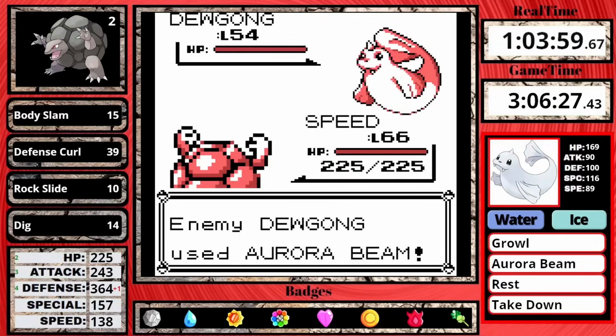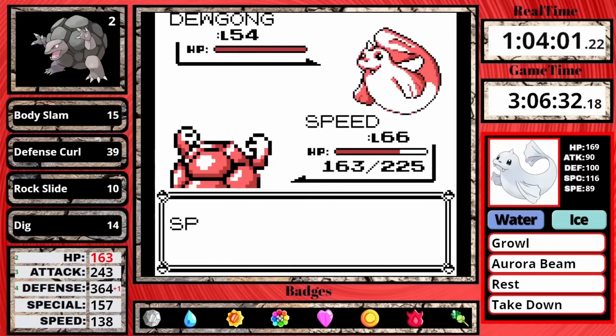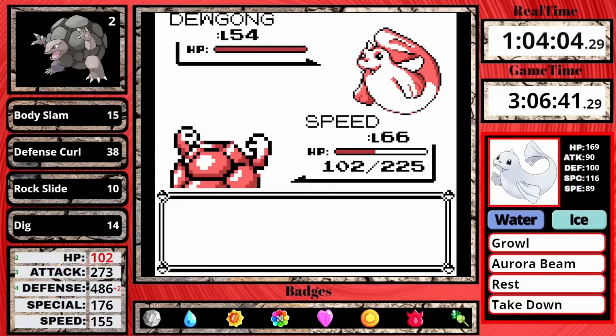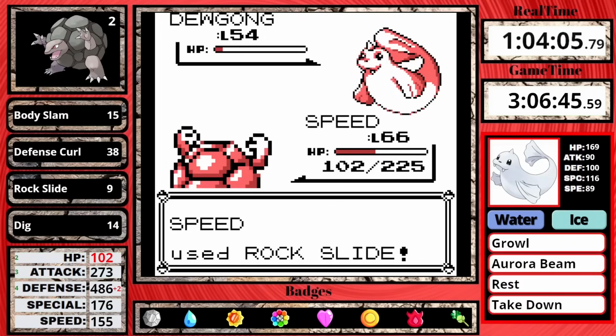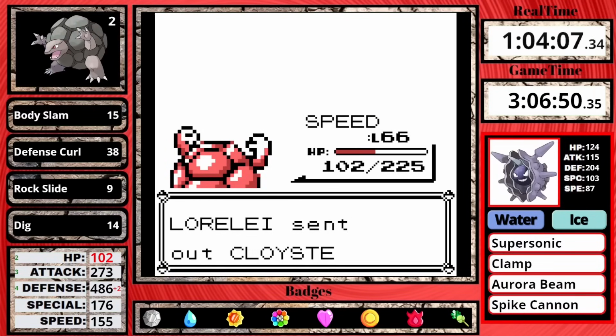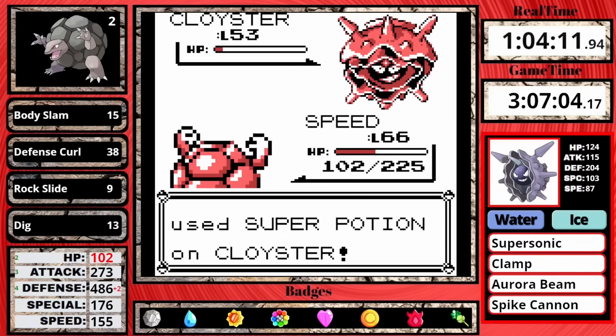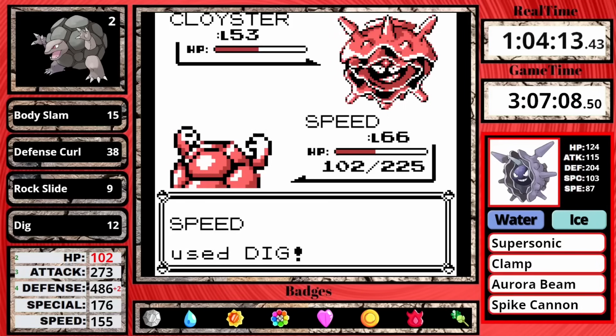Lorelei leads off with her Dewgong. I have 123 speed for this fight. I go ahead and use a couple of defense curls, and then I go ahead and knock out the Dewgong with Rock Slide. Then on the Cloyster, I go ahead and use Dig on it, and it lives in red health. That was a mistake. I should have gone for Rock Slide. Rock Slide would have done more damage.